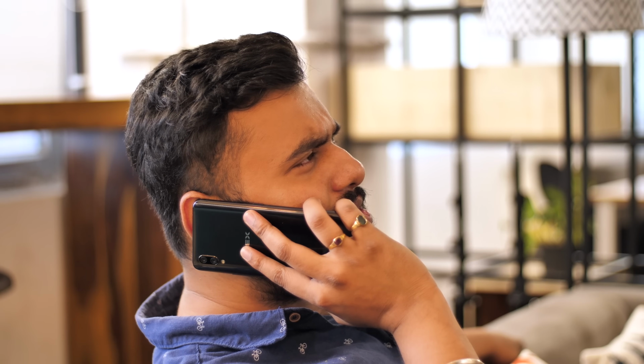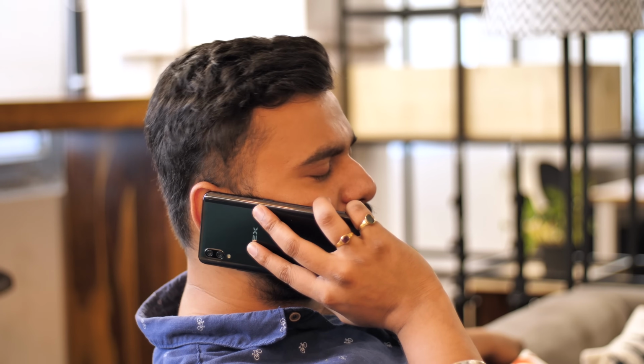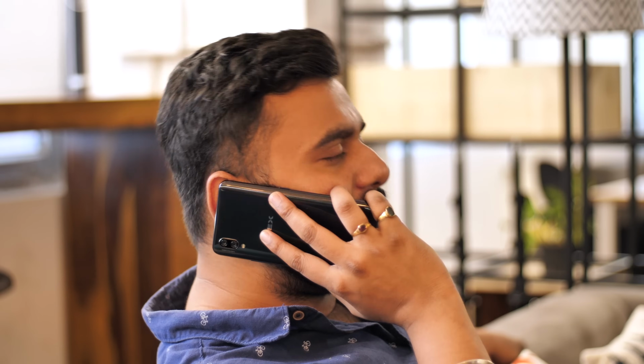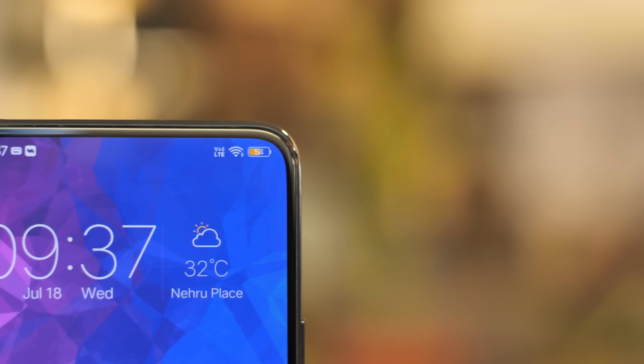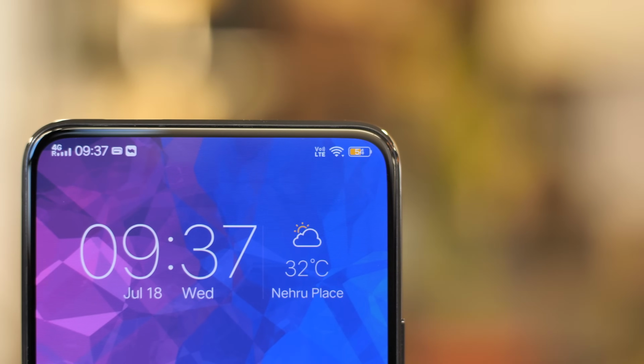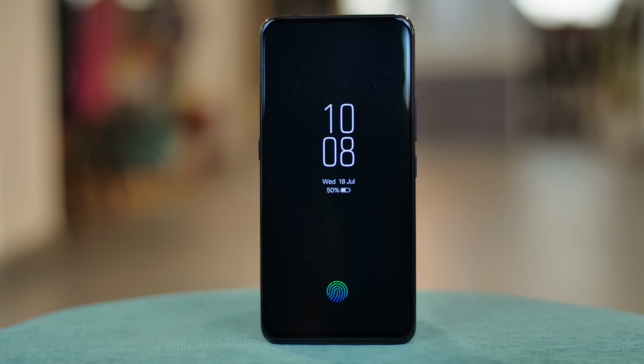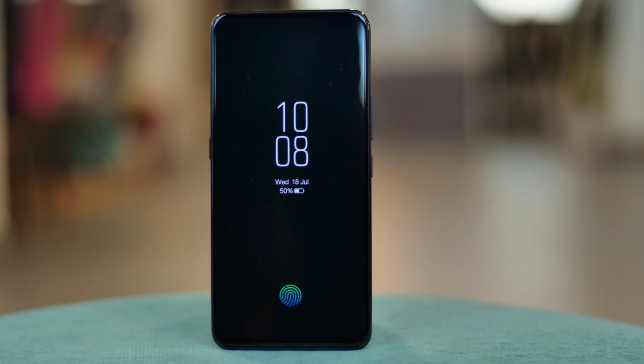It's pretty cool, right? Moving on from the pop-up camera, Vivo has also packed in some other cool technologies to give the phone a beautiful full-screen front. Instead of an earpiece, Vivo's glass vibrating screen soundcasting technology is at work here, and it seems to work fine, although the volume is a little less. The ambient light sensor and the proximity sensor are placed beneath the display, so you can't see that.